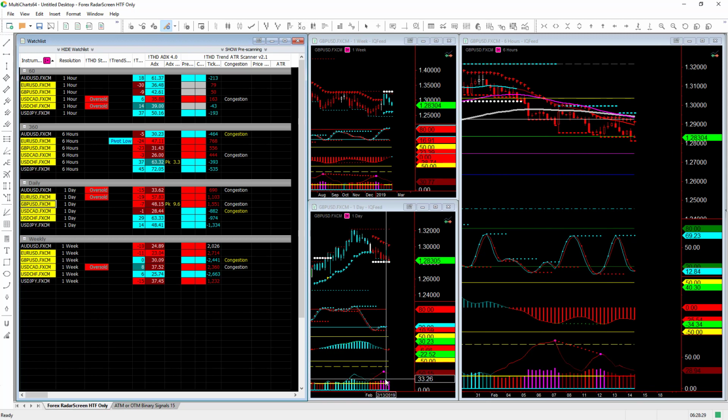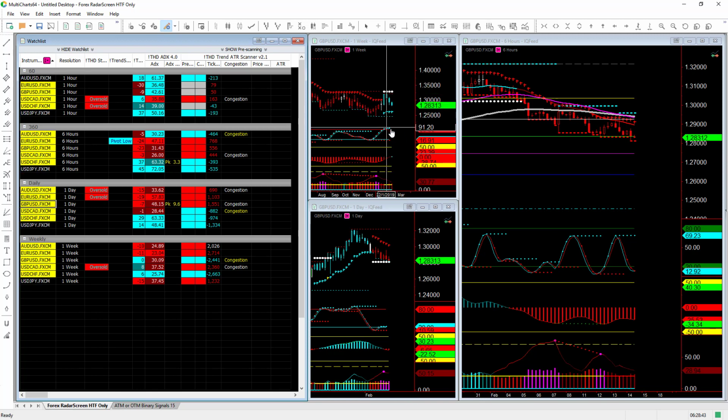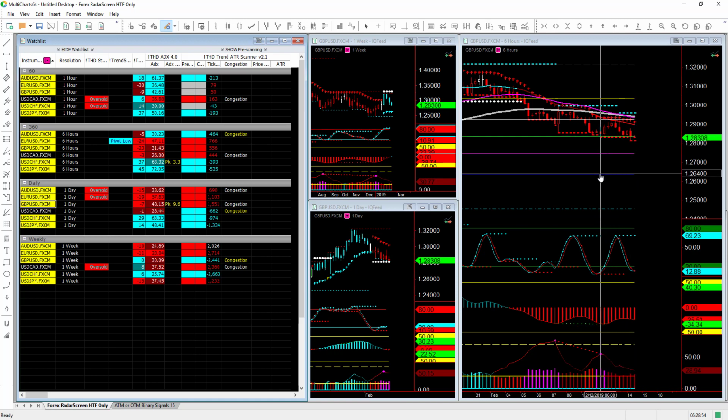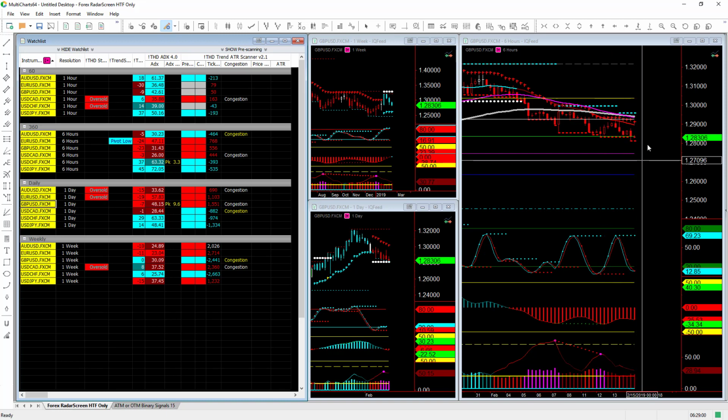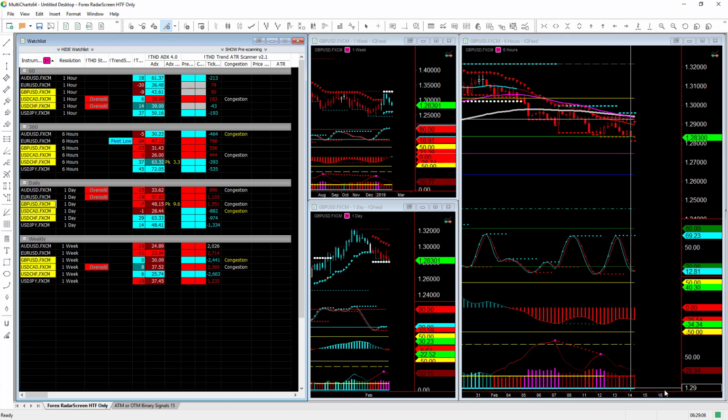So you can also see that we have that magenta peak here, and I would think that this would push it back up to the ATR. The one issue that we have there is that the weekly is overbought on the stochastics, so you're going to have to watch out for that one. You also need a bullish bar here. This is telling me I've already had divergence with the ADX, considering we just made a new low. If we get that bullish bar, you're also going to have divergence on the ADX as well.